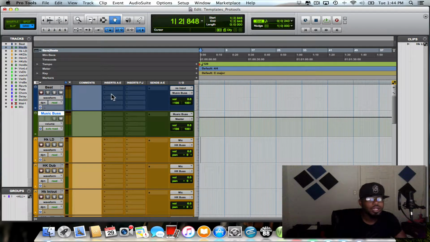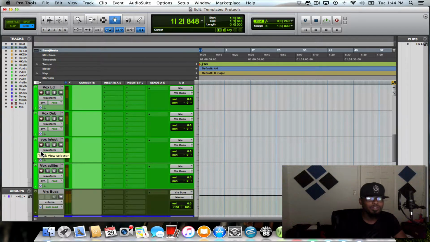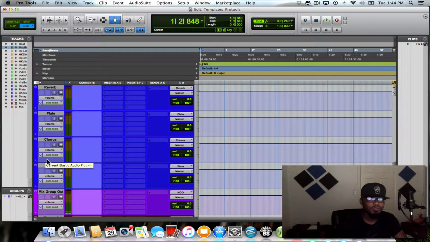And I also went ahead and added a couple tracks. I added an instrumental track for the beat along with this bus, and as you can see, it's the same continuous pattern. I got a beat track, I add a bus to it, my hook, add a bus to it, verses, add a bus to it.